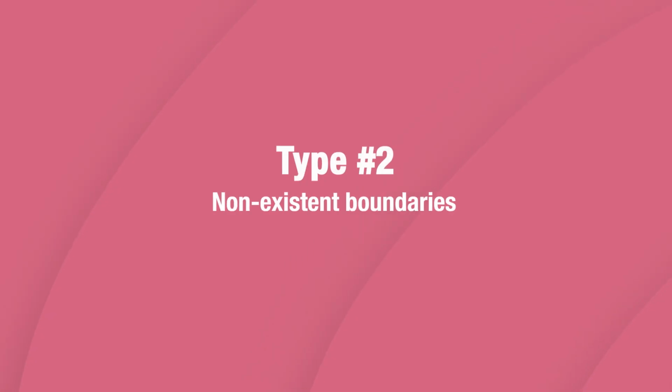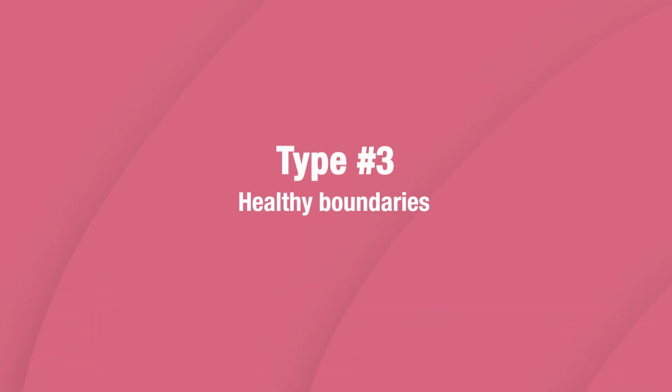We also have open, no boundaries. That's a pretty obvious one. An example would be, let's say, a parent using drugs with their children, or a parent telling their child about their sex life. That's an example of not having boundaries. The healthy boundaries are called flexible boundaries. And back to biology, you could think of semi-permeable membranes. So some stuff gets in and other stuff doesn't get in.